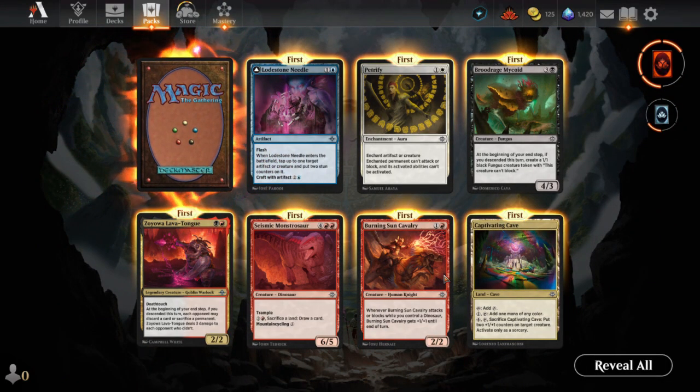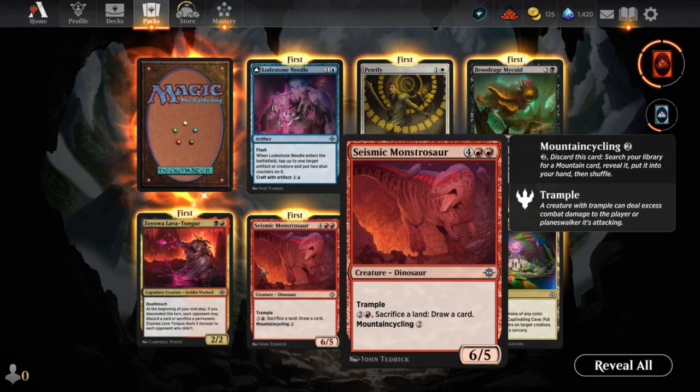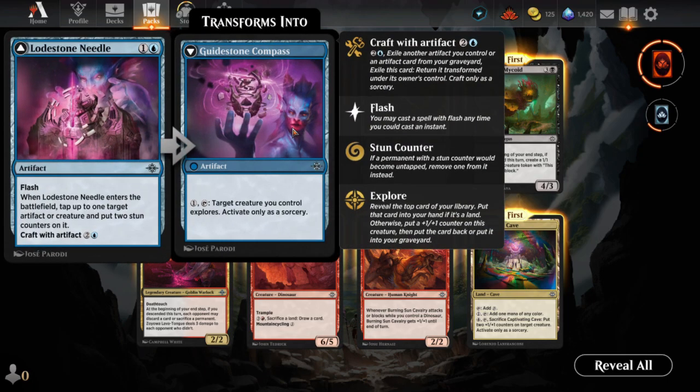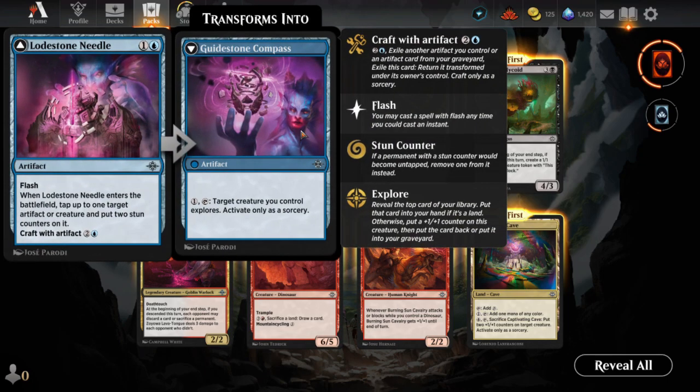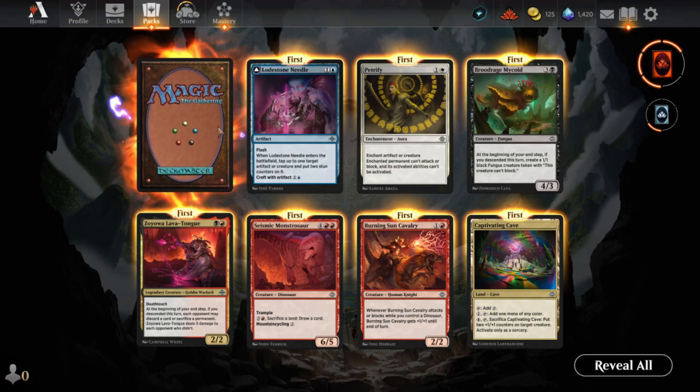Another Captivating Cave, Burning Sun Calvary, Seismic Monstor. Monster Sore, I don't know. Lava Tongue. Lodestone Needle. Petrify. Another Micron.